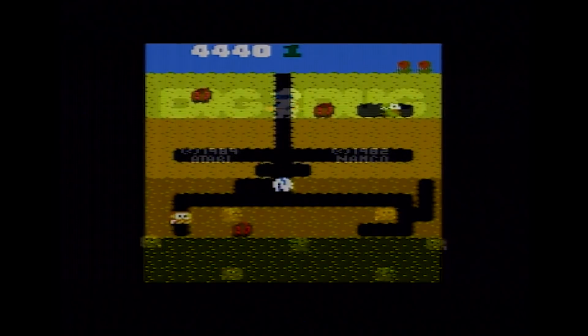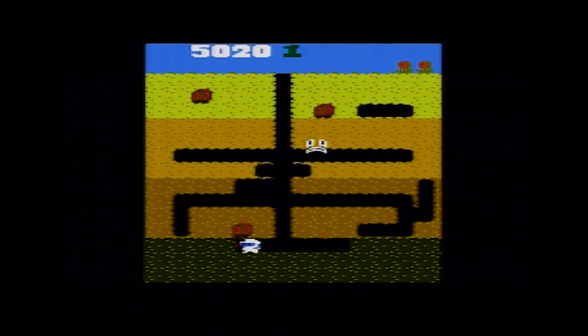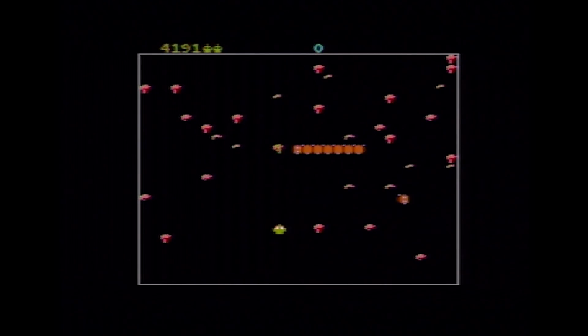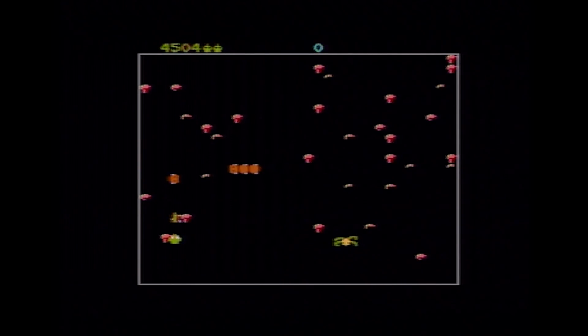Speaking of ancient, but far better than that game, Dig Dug, and again, probably the best home version of the game. The only problem is, it was so old by the time this console came out. Likewise, Centipede, an excellent conversion of Centipede. You don't have a trackball, but apart from that, it's brilliant.